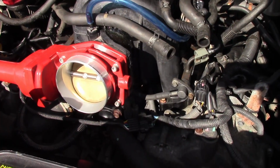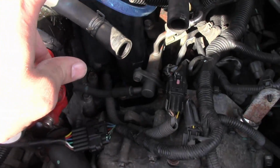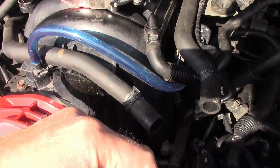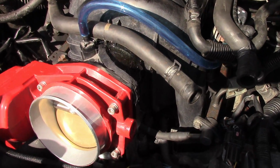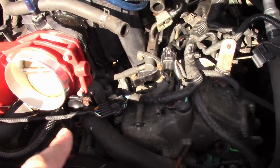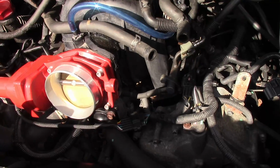So here we are, basically everything hooked back up. I had an issue of this hose not reaching, so I've temporarily put a piece of fuel line on here. It should work fine for now. I believe that's part of the evap system. Everything's hooked up on both sides. All we've got left to do is the air intake tube and then the relearn procedures.